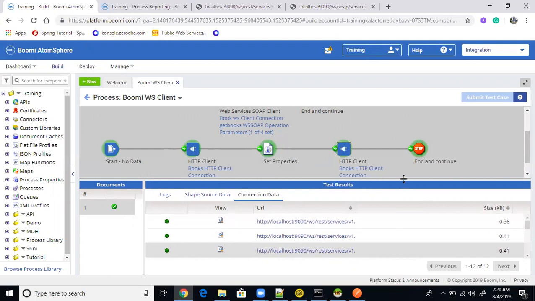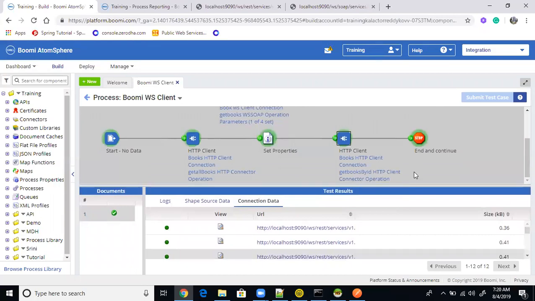Okay, so any doubt? No, it looks good, but I have one more question. So here, the second HTTP client, right? We are using the first one, and the second one, are you using it as a listener, or is the second one the requester? Both are clients, right? We are just invoking the services. Only invoking web services.